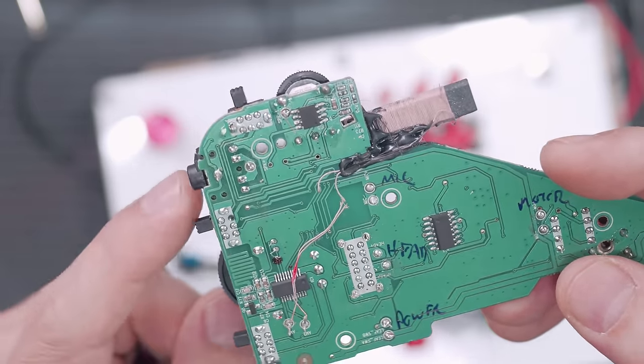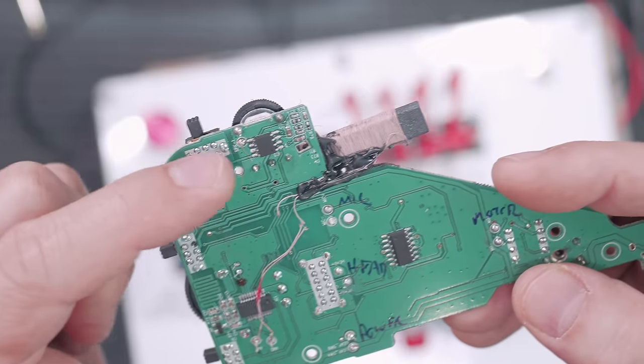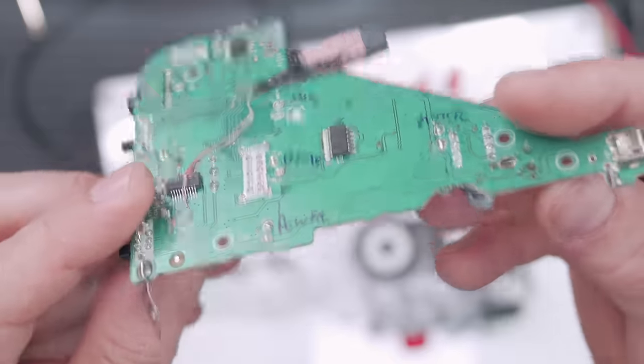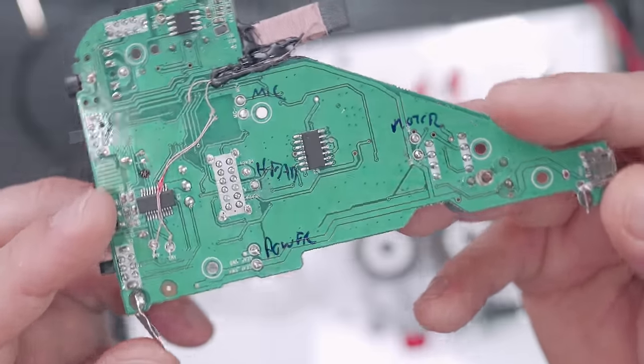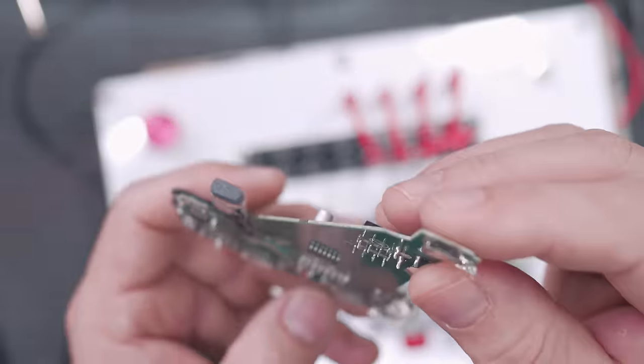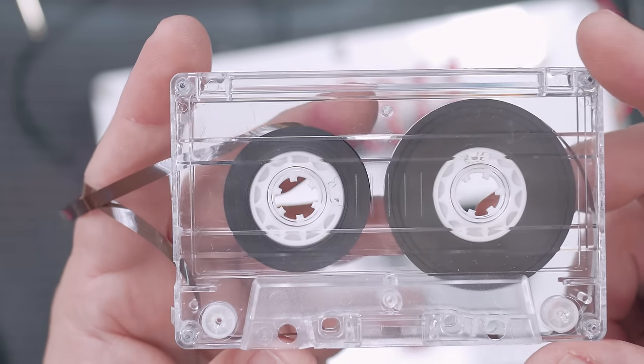And obviously you have the headphone out, but there's also a speaker out here if you wanted to take the speaker out. Obviously you can run this off batteries, which is really cool because it'll provide whisper quiet power. But right now I'm just using the USB. So there is a modification to the cassette that's required.